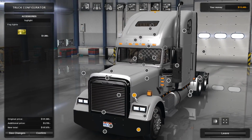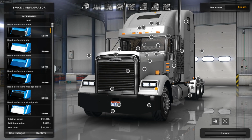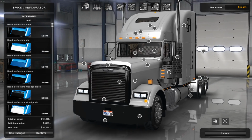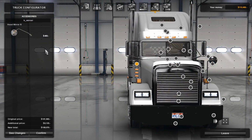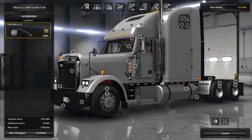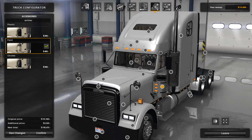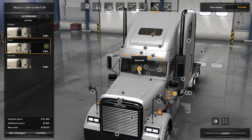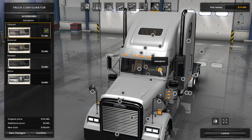Okay, moving on. We got side deflectors with various materials. We got these, which I'm not sure what they are. Headlight deflectors, I guess. Again, various materials and paint finishes. We got the side mirrors, very helpful, and in this truck they look pretty good. Let's see, let's keep going. We got air filters, again, 3 different materials. We got over here, oh, these are interior accessories, so we're gonna check those later, but there's one here I want you guys to check, and it's this one.